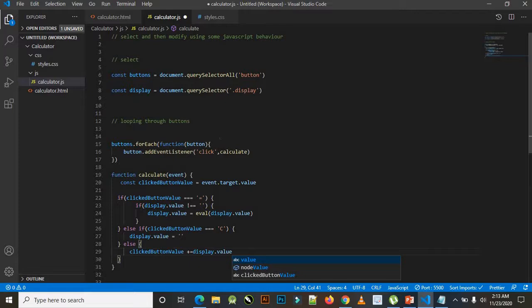So that means we have three cases here. If it is 5 plus 6 and I've not added the equal to sign, this would not run. Else, if I had the equal to sign and there's something here, it's going to evaluate to 11. Otherwise, if it's 5 plus 6 and I press the C key, it's going to clean everything.